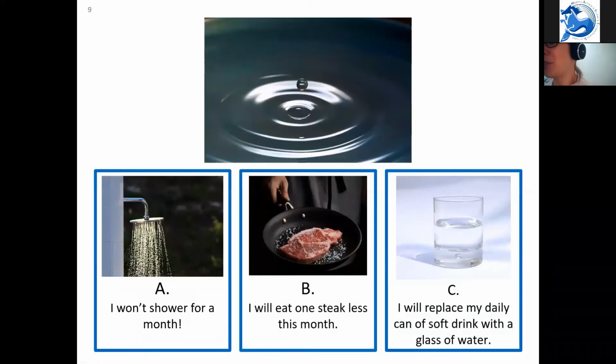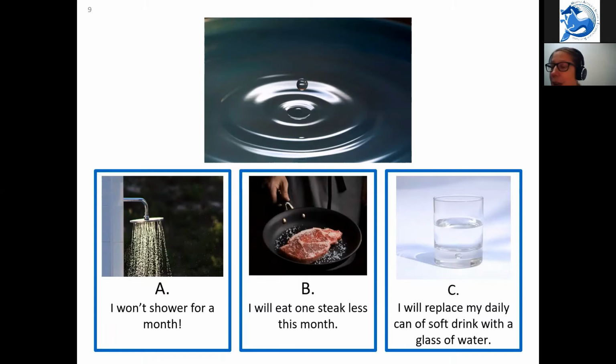Okay, let's move on to water. I realize that in Scotland, especially on the west coast, where some of you are based, we have a lot of water. But if you would like to live more climate conscious and reduce how much water you use, what action would save you the most water? So out of these actions, which personal action saves you the most water?